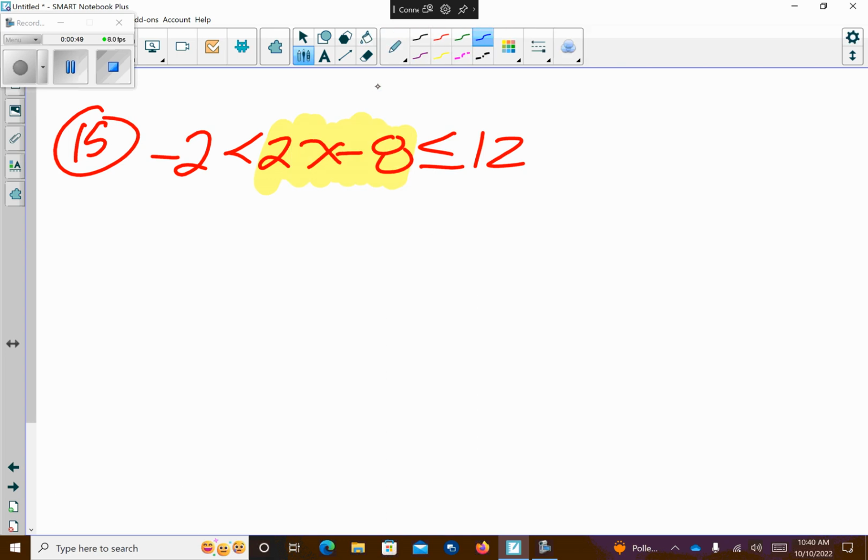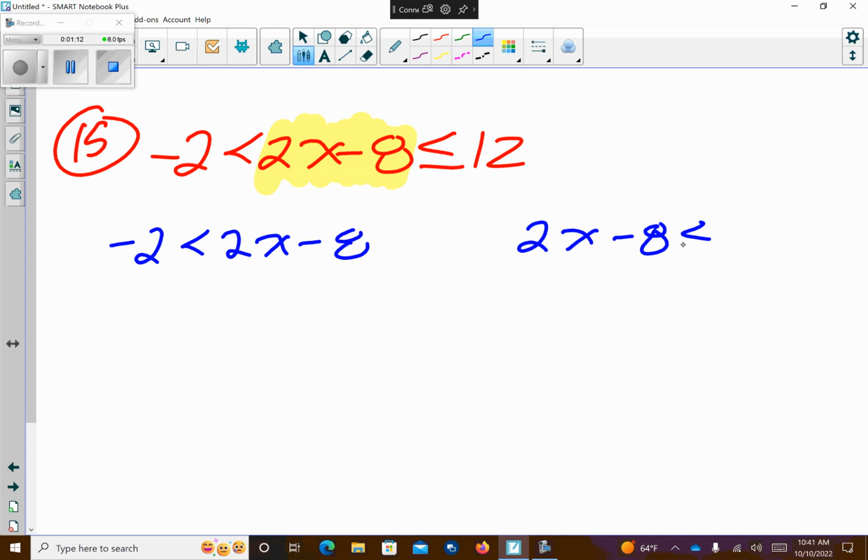So just by looking at this, is this an and or an or problem? It's and. If you're missing any words, it always defaults to an and. Okay, so I don't have the word or, therefore it has to be an and. So I'm rewriting this question. I'm just breaking it apart, putting the middle part with both. Does that make sense?